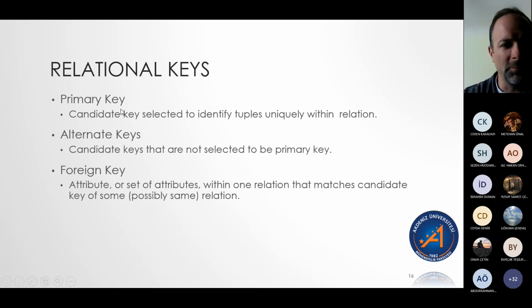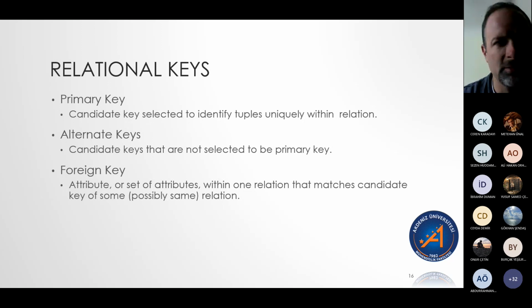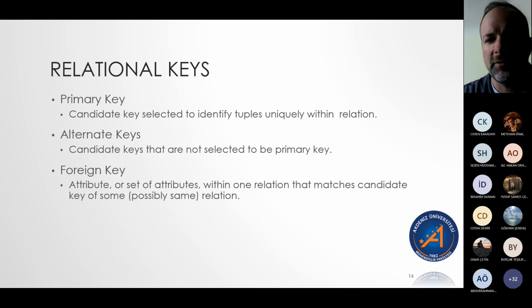A primary key is simply a candidate key that we selected to identify tuples, to identify rows within a table. If we can't find one within the data that already exists, within the attributes that already exist, then we often create a key. So that's what happened with your student ID and your TJ number. For those of you who have bank accounts, you have an account number, an IBAN, right? You have a special identifier that was given to your account to uniquely identify it, right?